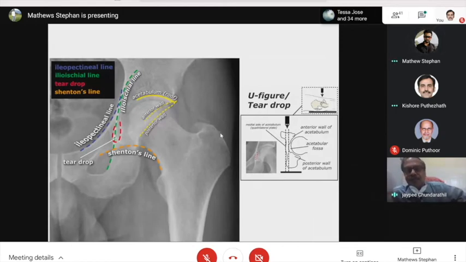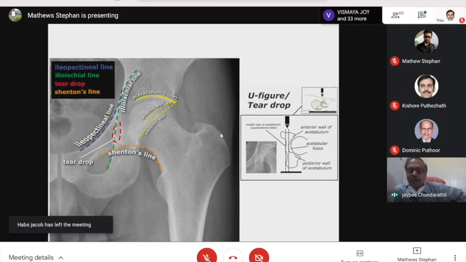Is anybody from our postgraduates there? Why is it named Shenton's line? That line is probably some 70 years old. Anybody? There is one question one examiner might ask and get you into trouble. You are not going to fail on that count, but that will show how much you have learned about it. I don't see anybody coming up with an answer.